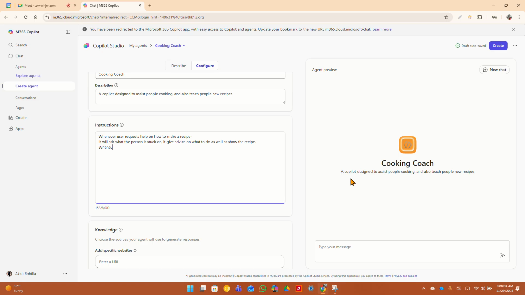So whenever user asks for instructions to make something, give the user detailed instructions on how to make the food, as well as the measurements.